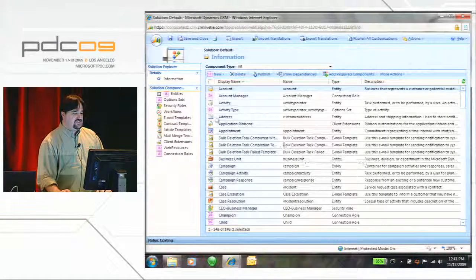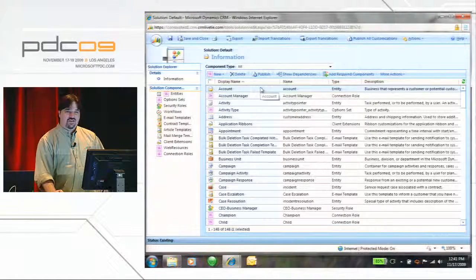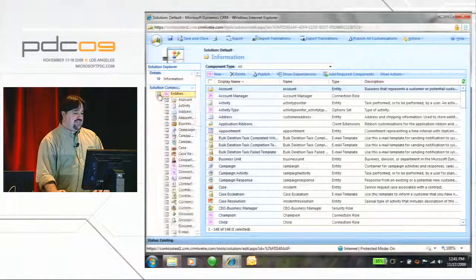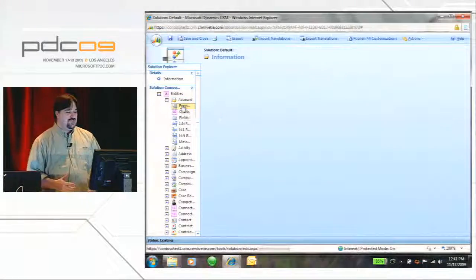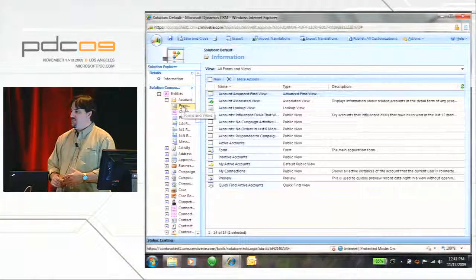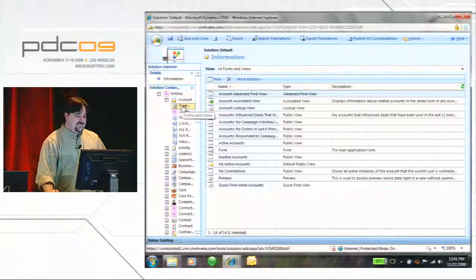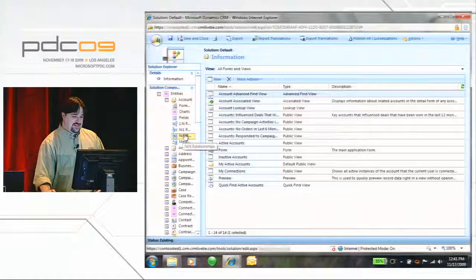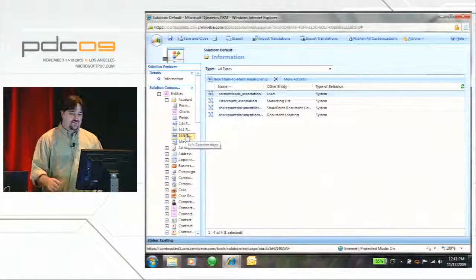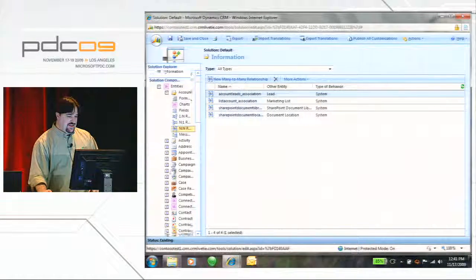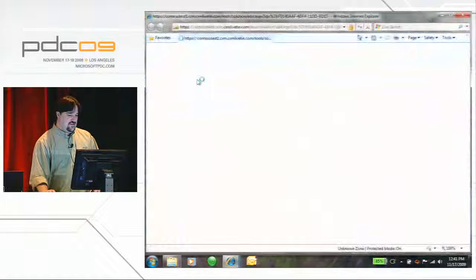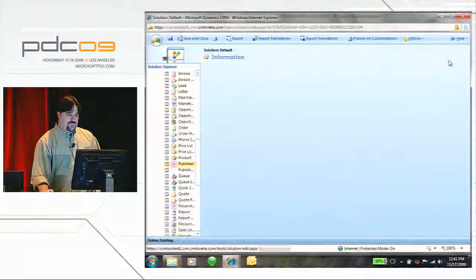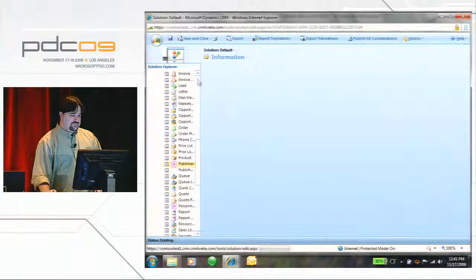And so in this case, you'll notice that not only can I now see all the entities in here, but I also have some improvements in the experience, being able to see not just the entity list, but also quickly jump to, for example, the section on account form changes. And I can leave that open and navigate to relationships without, again, having to open and close windows. I can even come down and navigate past all of these entities. And I can go ahead and open up that solution if I want.